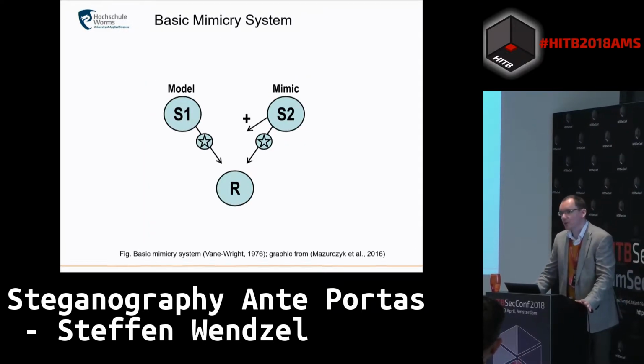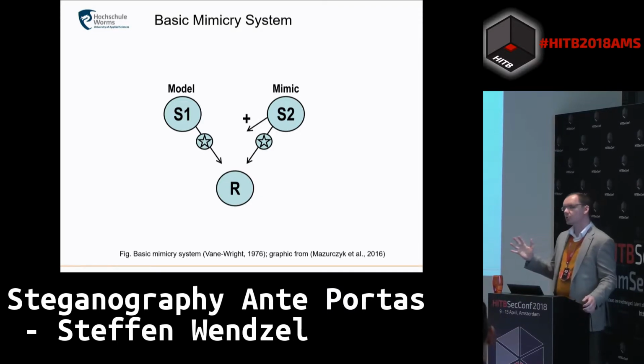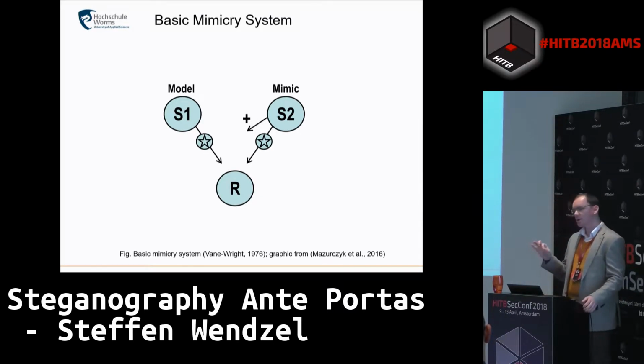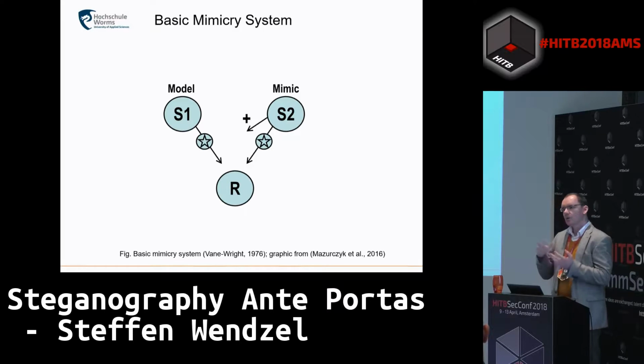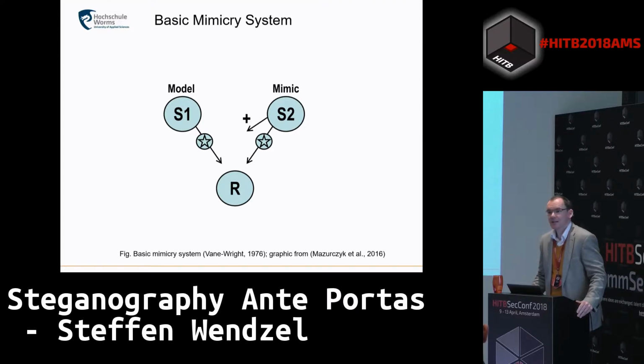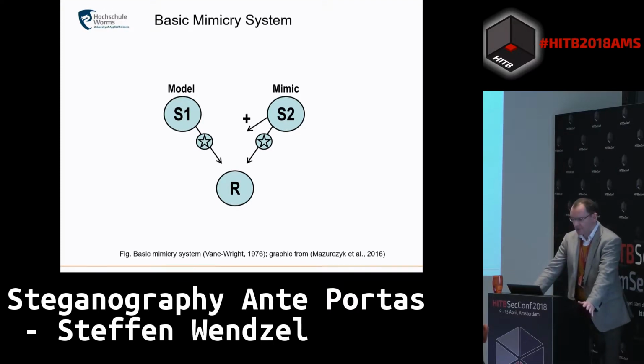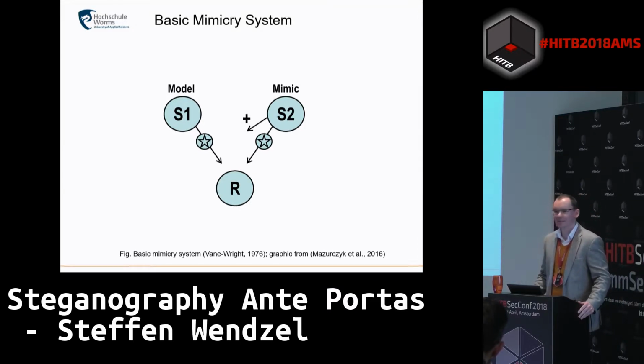So in general, what we have to do in steganography is try to look like something else. So we hide a message in some object, and the object should look like something else. That's done in nature as well, and called mimicry. And the idea is that some predator cannot decide between some prey and a not prey object. So can I eat it or can't I? And animals try to look like something else so that their predators cannot detect that they are in their reach for an attack.